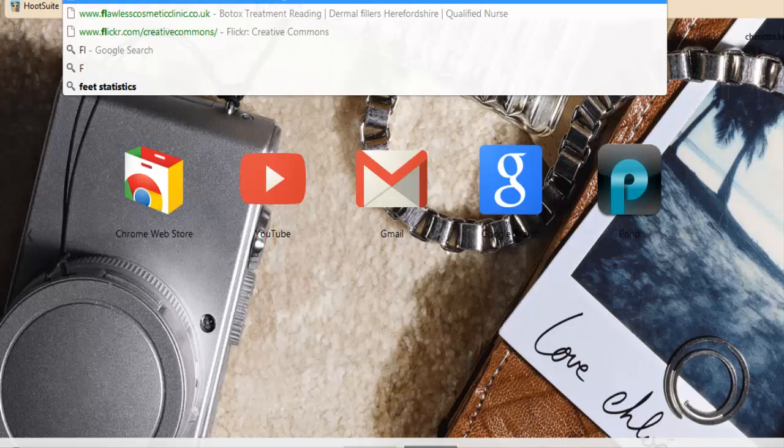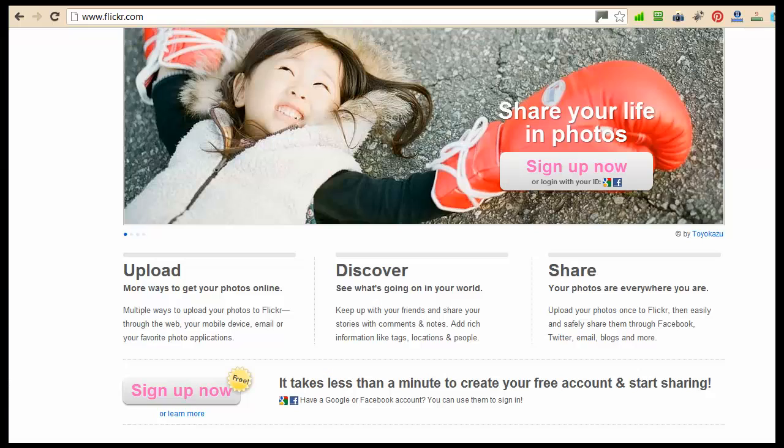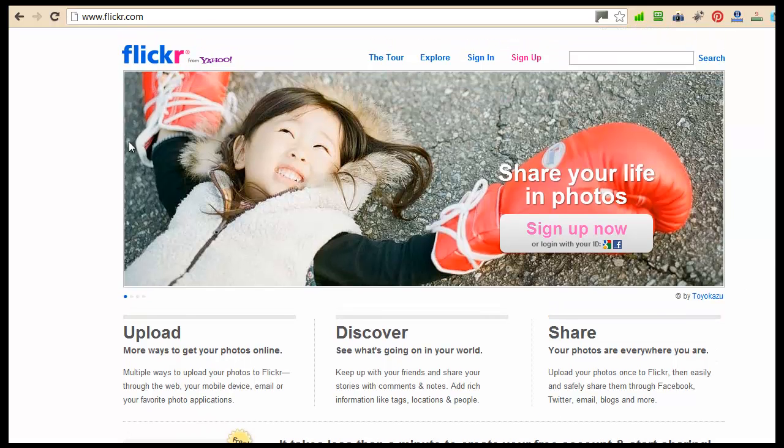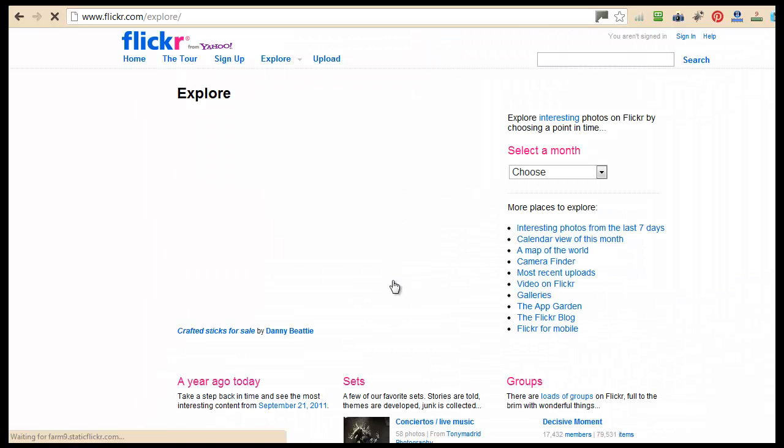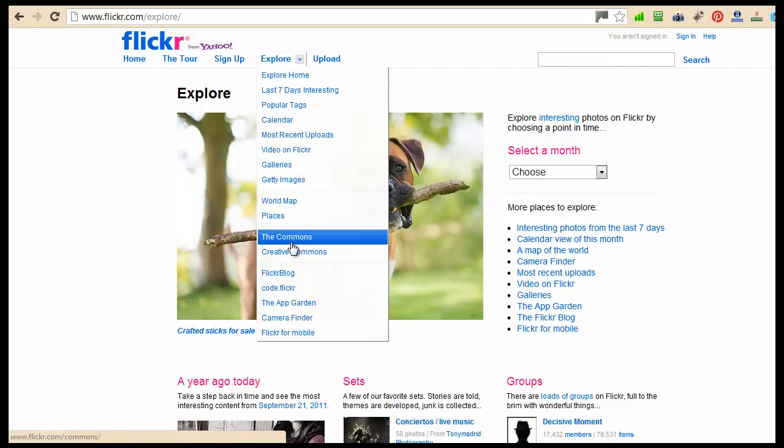The last one I want to show you is Flickr. Now, a lot of people use images from Flickr. However, a lot of people think you can use any image from Flickr. Actually, that's not the case. It actually has quite a lot of restrictions imposed upon it, and you can explore these further under the sections that cover the Commons and Creative Commons. And under here, they'll show you images that you think are free that you can take and give attribution to. So they are quite good sources to have a look if you want them for blogs, etc.